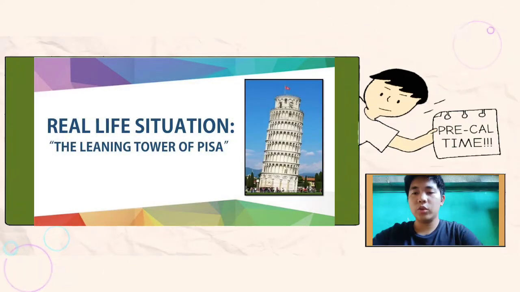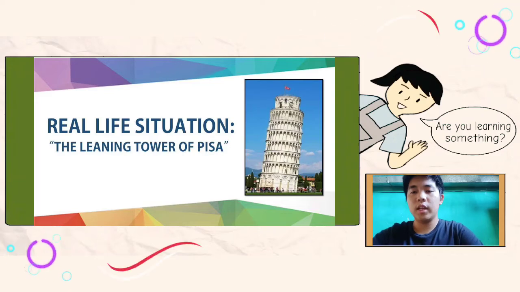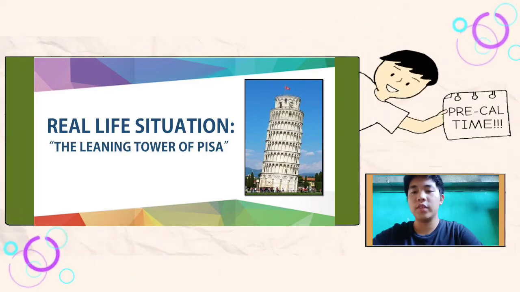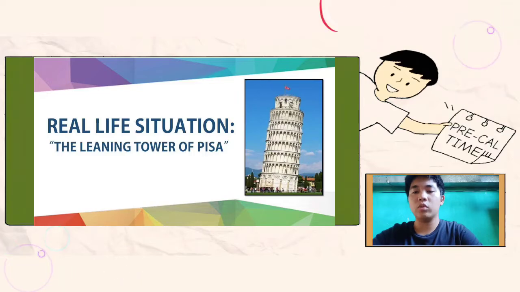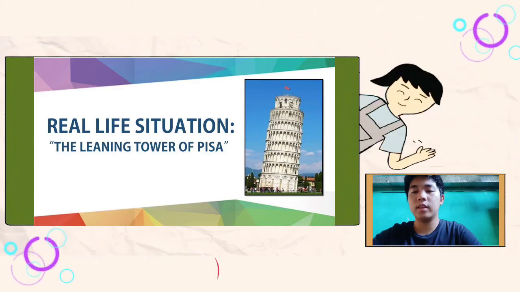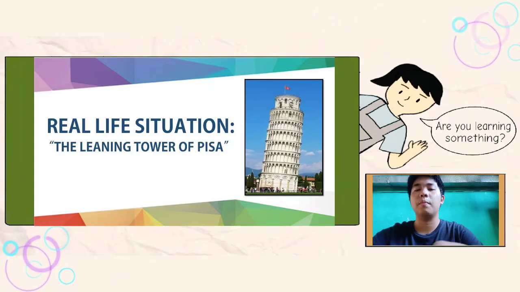In a real-life situation, we have an example about the Leaning Tower of Pisa. The Leaning Tower of Pisa is an excellent example to understand the application of inverse trigonometry. It is a remarkable architectural structure from medieval Europe. The tower began to tilt during construction due to an inadequate foundation on the ground. The tilt increased over the decades, and the rate at which the tower started to lean was such that it would have fallen with time.